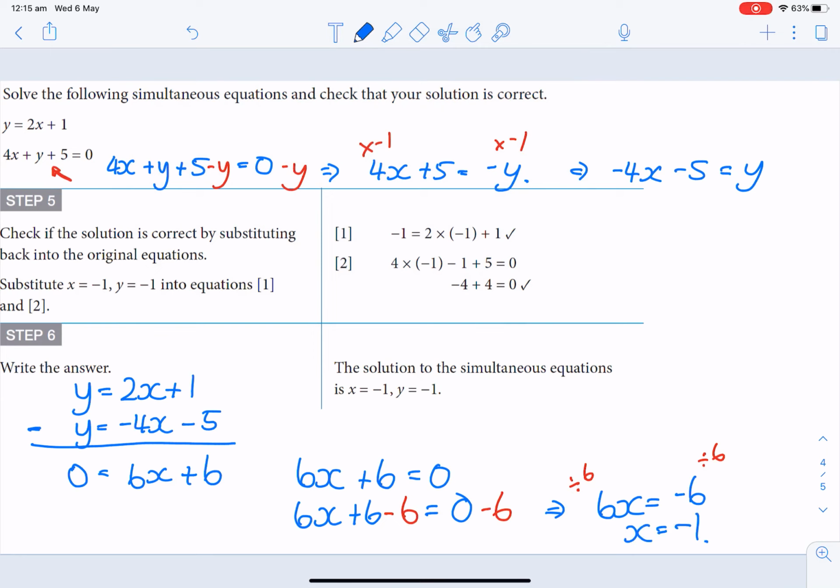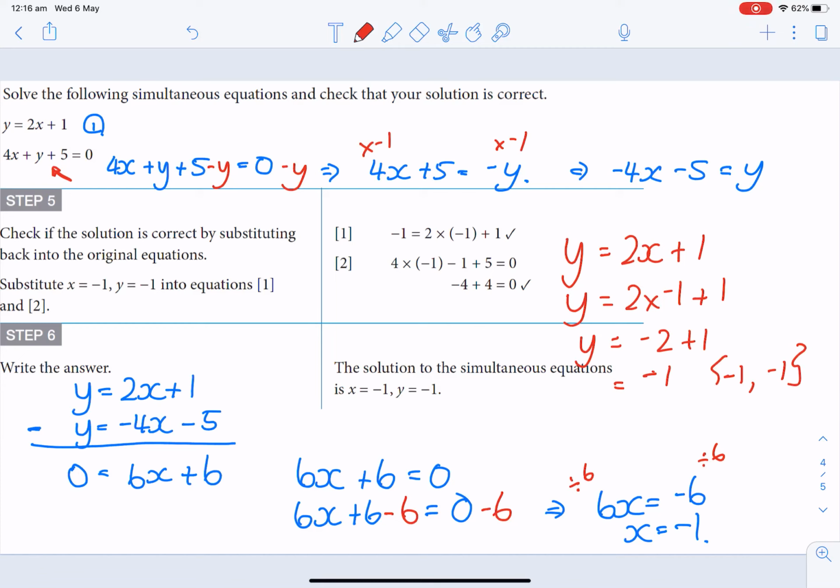All right, that's what we found with the CAS as well. Now I substitute it back in again. I'm going to use formula number 1 on that top line, in red because it stands out more. Y equals 2x plus 1. If I do 2 times -1 plus 1 as my y value, I end up with y equaling -2 plus 1, equals -1. So my values are -1, -1. Confirmed by the CAS calculator.